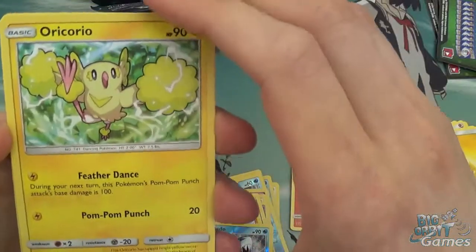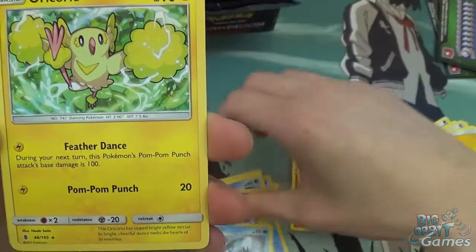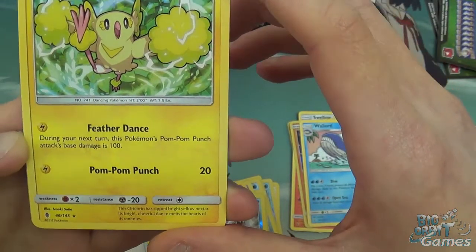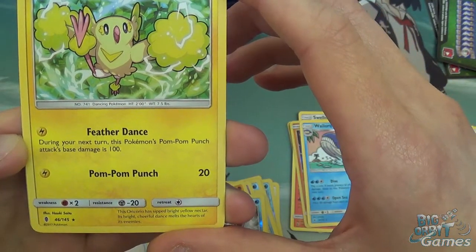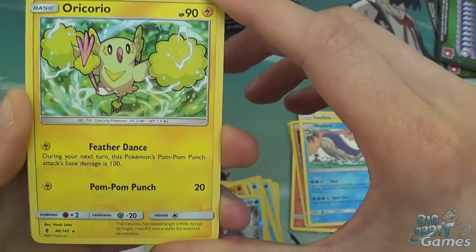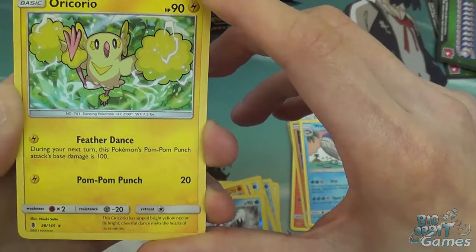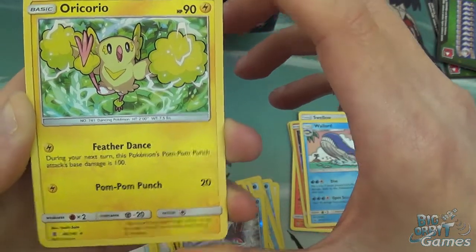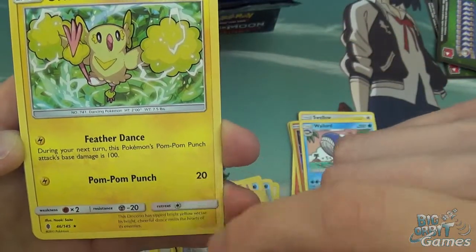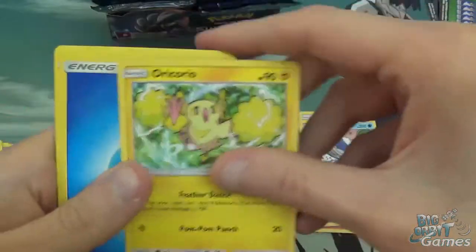Oricorio is our rare from the pack. So 90 HP basic electric type Pokemon. For 1 electric energy, you can use Feather Dance, which is during your next turn, this Pokemon's Pom Pom Punch attack's base damage is 100. So it's not like increase it by 80. They've actually specifically used the word its base damage is 100. Not actually sure why. Maybe they're trying something new. Maybe it's something to do with another mechanic that I'm just completely blanking on. But yeah, Pom Pom Punch does 20 normally, but if you use Feather Dance, it does 100. And it's the same energy cost, so you can just rotate them.